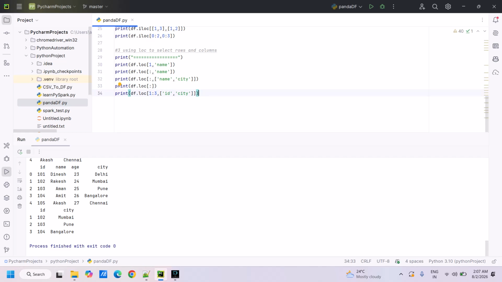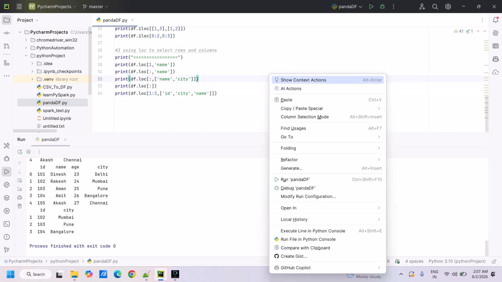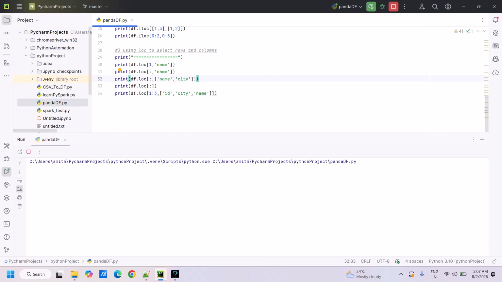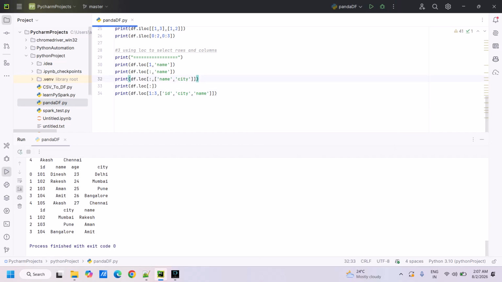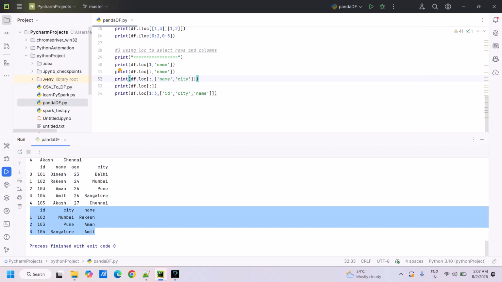And again, you can create any number of combinations here as you want. So if I want to use name also, it can print name also for you. So name is also printed here. So three columns are printed here.